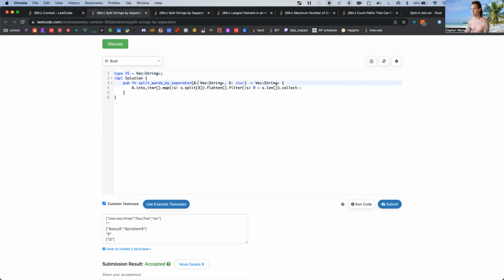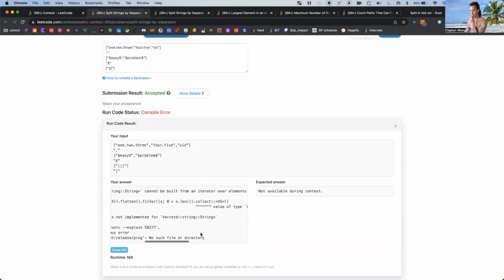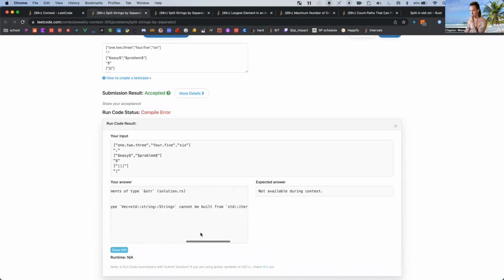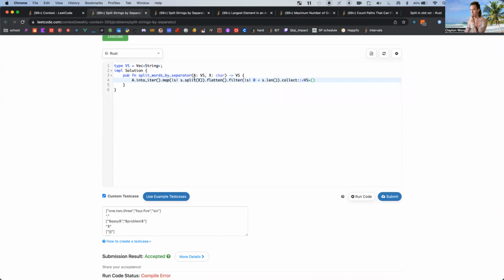That collects into a vector of string. So I'll shorten these things up a little bit. It's not so verbose. To a vector string, which will return. Okay, something like that. Reference to string. Split.